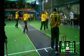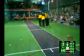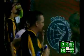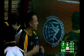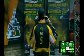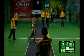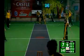Yeah, well played. In indoor cricket, not only do you have to play the game at this level, you can play it at many other levels. From just a normal cricketer's point of view, how do you get involved in this game? Oh, look, the game of indoor cricket is one of the only games in the world that you can play from when you're 8 right up to your 60s. Next year, which is fantastic for South Africa, they are hosting the World Indoor Cricket Federation Junior World Series. 12 and unders, 14 and unders, 16 and unders, boys and girls. What a great opportunity. It's a great thing about indoor cricket. You get down to your local arena, you've got junior competitions everywhere. And as you can see, there are a lot of young boys and girls in the crowd over this week that have been watching these age groups.